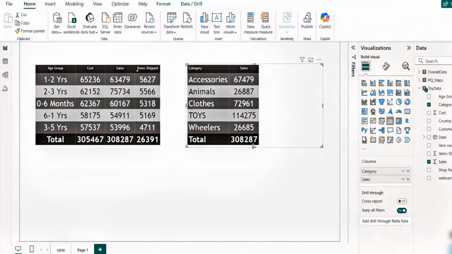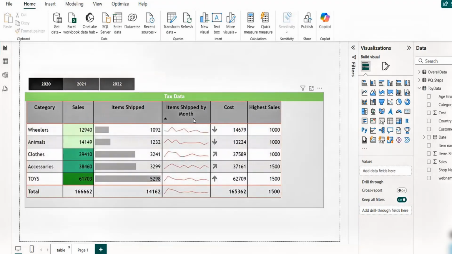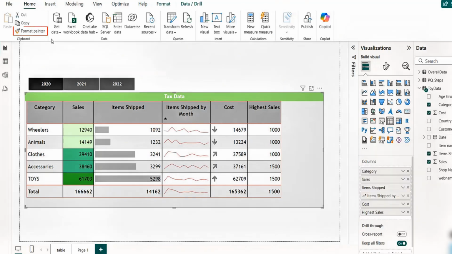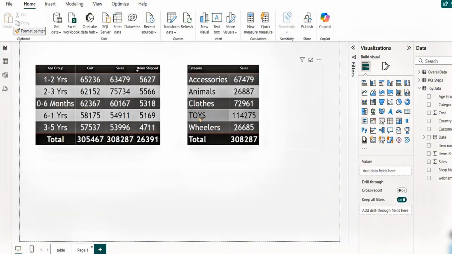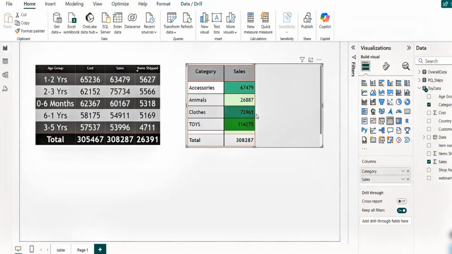Now for the conditional formatting, you need to check because conditional formatting can be different. We are talking about the color combinations, alignment, that is different. But if you are using some other field, then you need to see how it is going to use the paintbrush. If I paintbrush this particular thing, okay, let's do this. For example, if I say paintbrush and I go in the data and click on this, see that the formatting will be applied on the fields which are relevant to it, like sales.